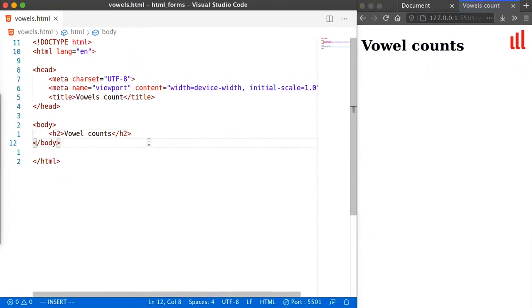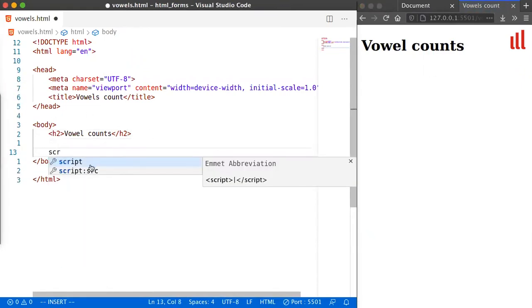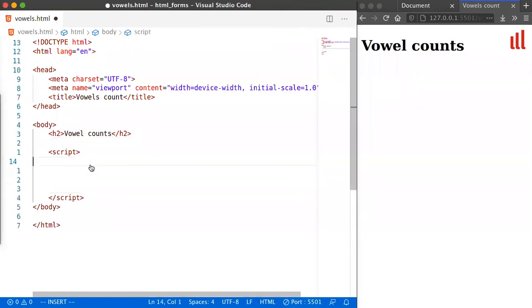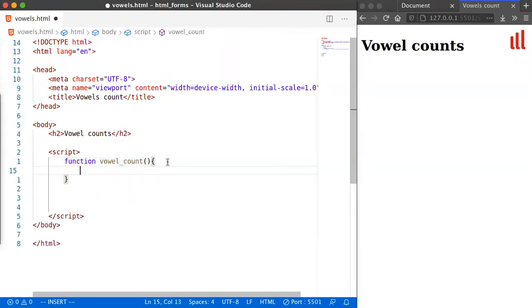Now the point is we have to create a script tag, and inside this I'm going to write our JavaScript. So what will be the motive? We just have to calculate the vowels inside a string, and to create this type of function we need to create one more function. The function name could be anything, guys. I'm going to use the function name vowelCount. So this is the function I'm trying to create here.